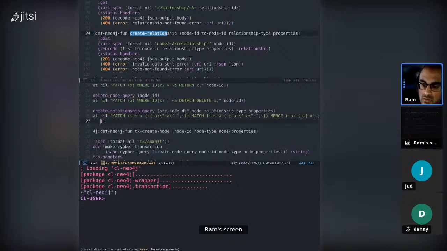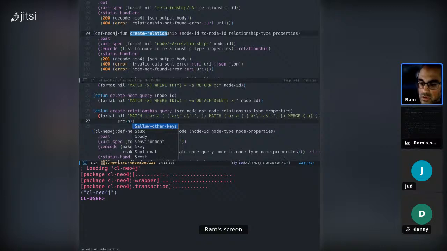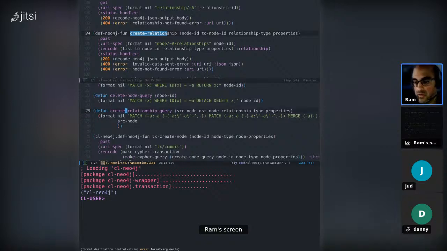So in here, this is going to be our source node, and we better also put source node properties here because we need those for restricting what nodes we're actually adding this relationship to.